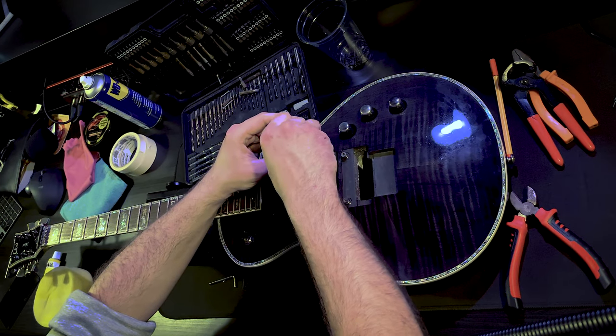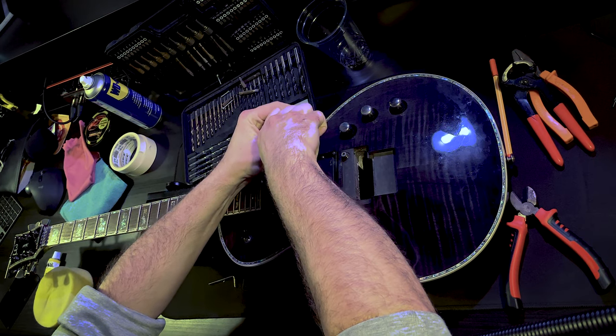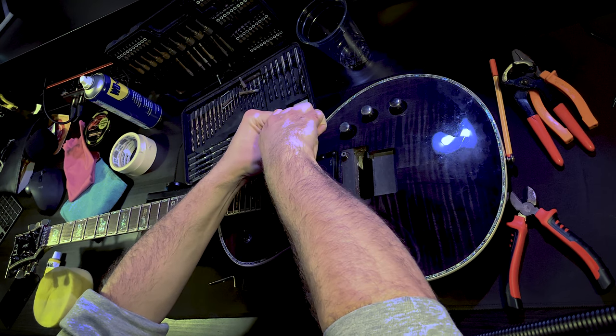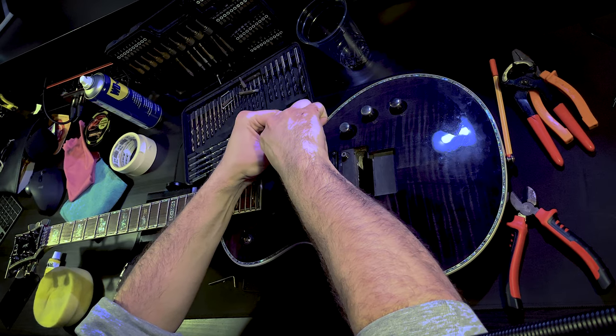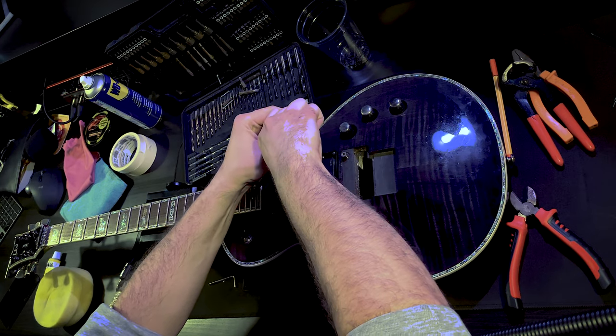I'm removing the screws of the pickup frames because they have rust as well. Also, the neck pickup frame is broken and I'm gonna change that too.